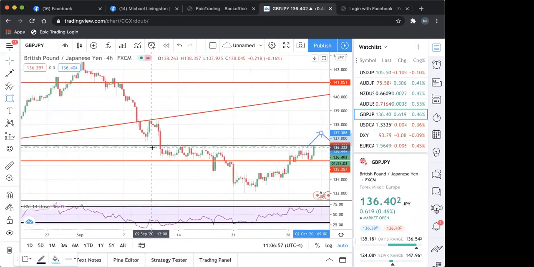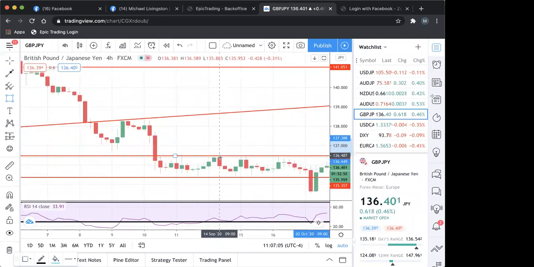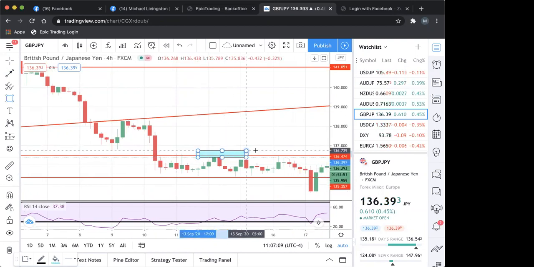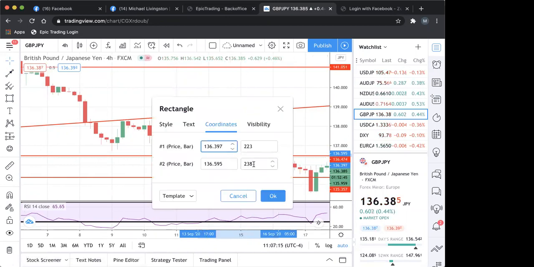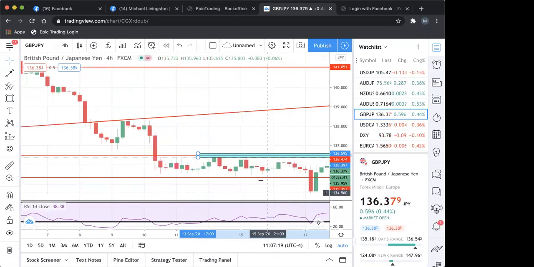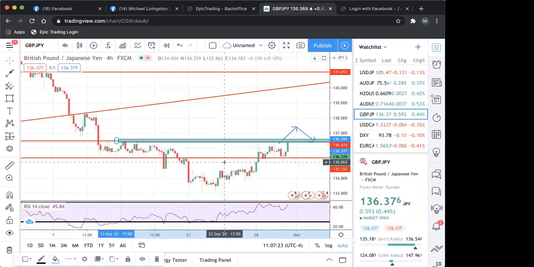When I draw my zones, what I'm doing is I'm drawing from the highest candle from the body to the wick. What I mean by wick is, you see that little wick right there? I'm going to explain to you guys what that means real quick too. I'm going to draw it from the body to the wick, and then if you just double click on it, just put a 0 at the end, make it a 4-digit number, and it will drag it all the way across. So then it actually makes it a little bit easier for you to read. You know what I'm saying?